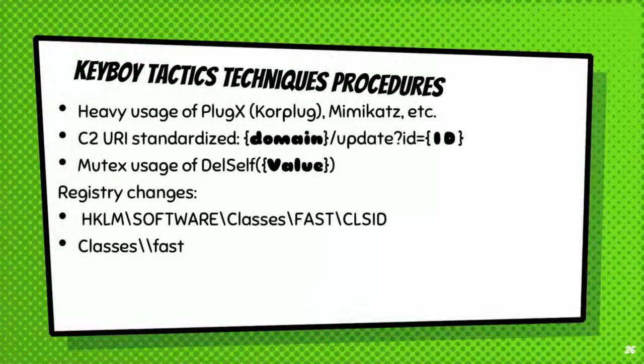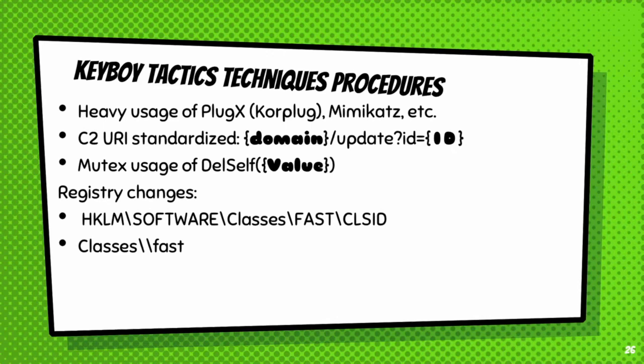And I go into a little bit more detail here as to what I was explicitly looking to trigger YARA rules with. In this case, I was looking for PlugX, so I wanted to find out, can I build the piece of malware with PlugX just the way Keyboy does? That was my first objective.